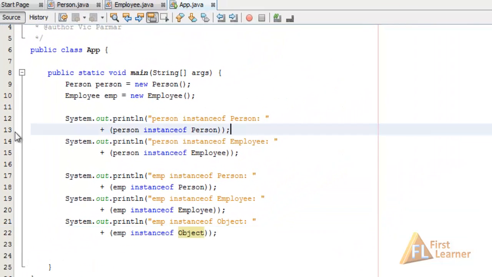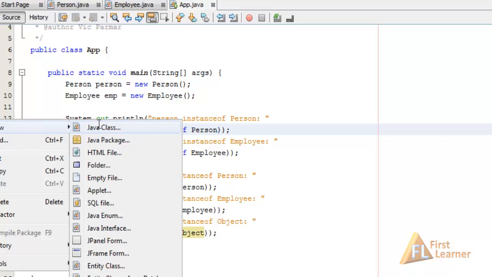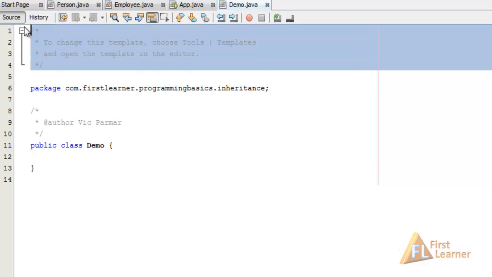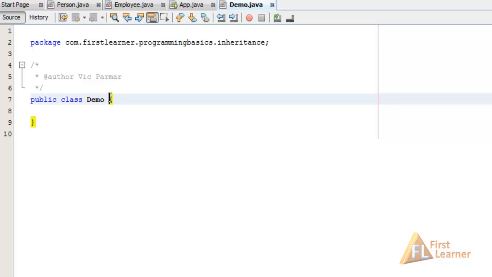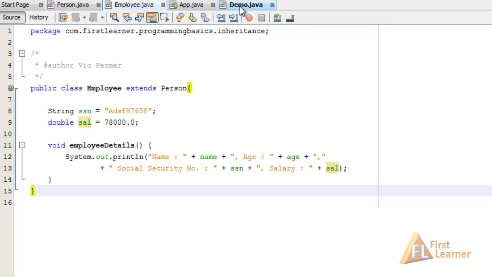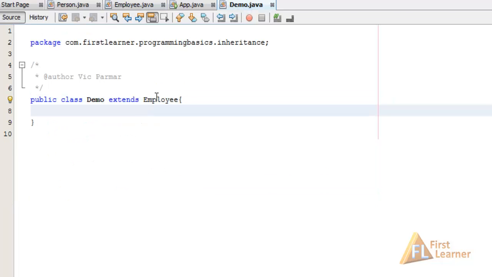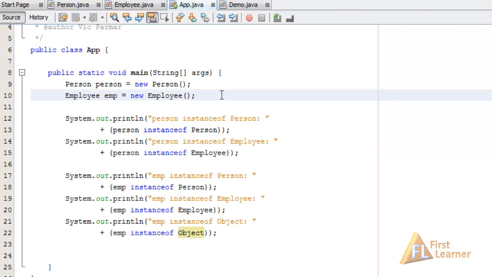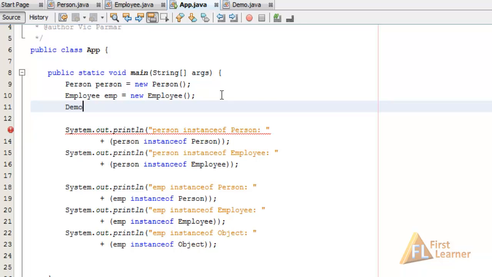And if I create one more class, let's create a new Java class and name it Demo and finish. And what I want to tell you here, this Demo is extending Employee, and Employee is extending Person. So this becomes a hierarchy. And now if we make an object of Demo, d equals new Demo.